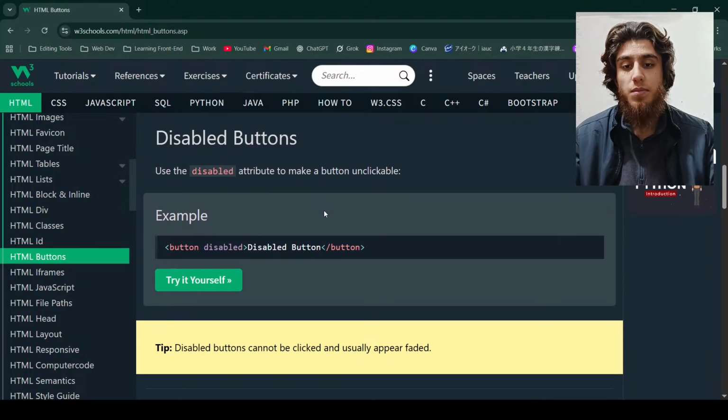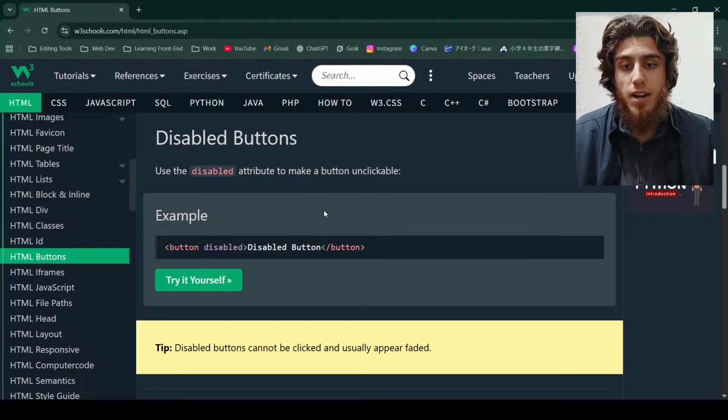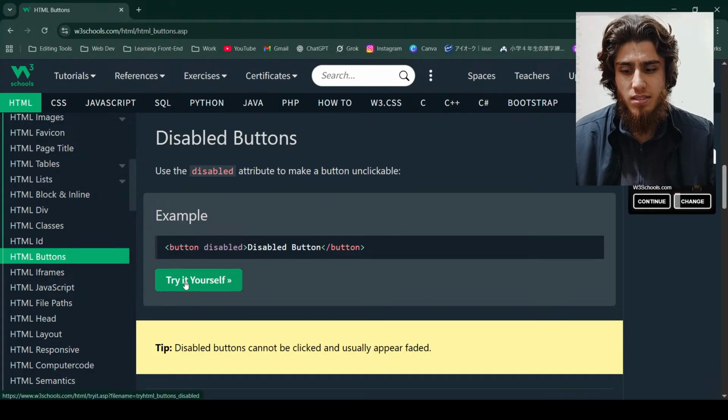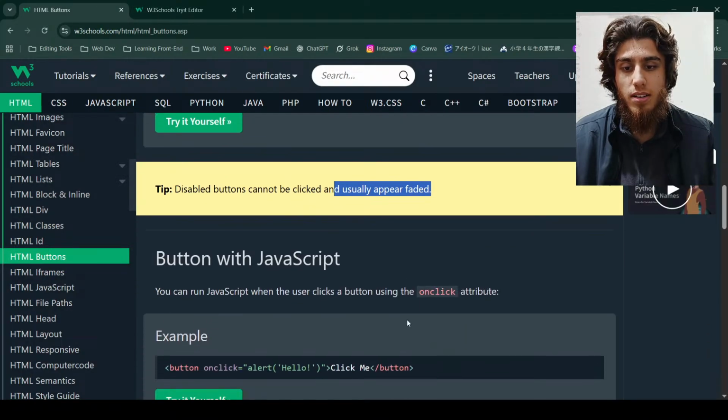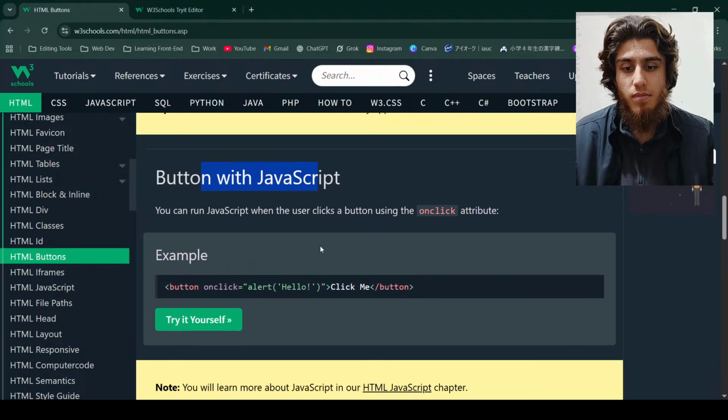A disabled button. Use the disabled attribute to make a button unclickable. Button disabled. What is this? Oh, I know that. JavaScript.